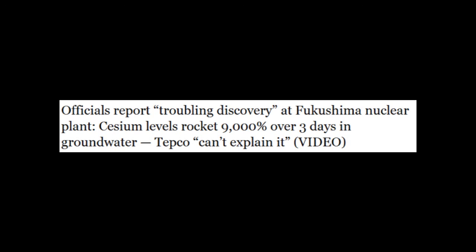Okay, here's another one from the Asahi Shimbun. That's another news agency, Japanese news agency. Tokyo Electric Power Company said radioactive cesium levels in a well at the Fukushima No. 1 nuclear power plant on July 8 were 90 times higher than those measured at the same site just 3 days earlier. TEPCO said July 9 that cesium levels of 27,000 becquerels per liter, the highest cesium levels found since the onset of the March 2011 nuclear disaster, were detected in water samples a day earlier from a well on the seaward side of the number 2 reactor building. "We do not know why only cesium levels have risen," a TEPCO official said.